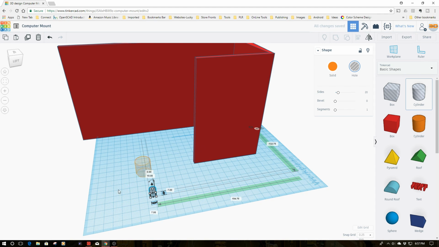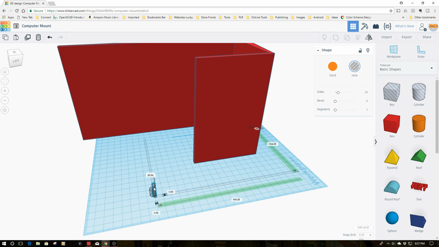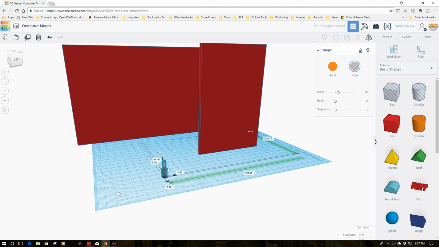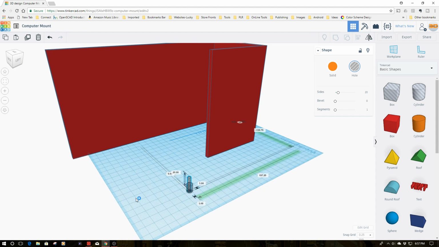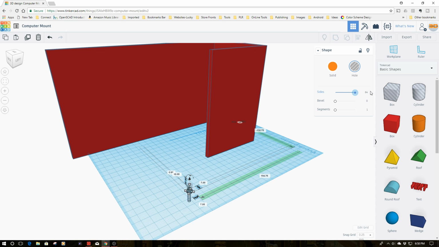And then I'm going to bring another cylinder here, and I'm going to make this 3. And I'm going to make this 3. I'm not sure the size of bolts, or not really bolts, but screws I'm going to use to screw it into the wood. So I'm going to just kind of add a little bit here with the 3, and that should give me a big enough hole for most things. And then what I'm going to do is now, because that's 20 tall, I'm going to bring it down by, whoops, I'm going to go negative 15, and now this is down there. I want to clean up my sides. I'm going to bump my sides up on both. And if I get this, I want to bump sides up on the top too.